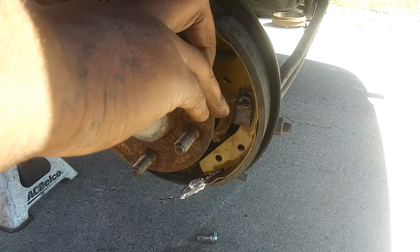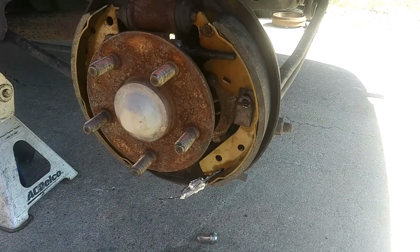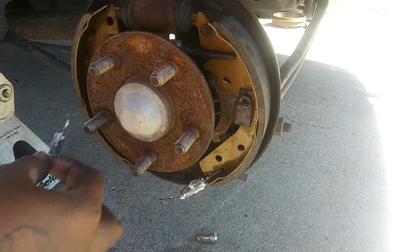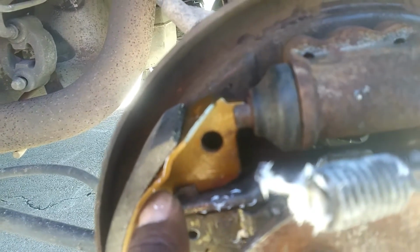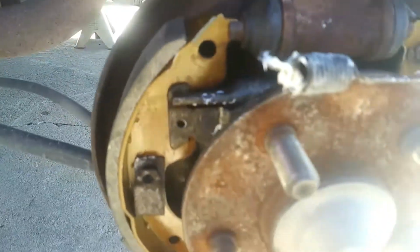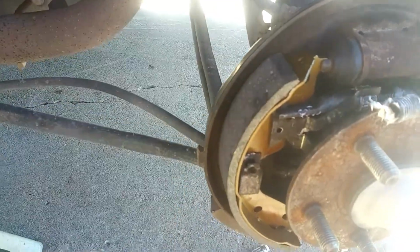You go in there. So to get this in, that Z side I was telling you about goes on the top end of your retaining pin. Now that I have that in, these springs go from here to there, and also the same at the bottom from there to there. I'm going to work the top and then I'm going to work the bottom. Then I'm going to put on the spring tensioner right here.